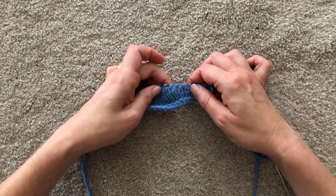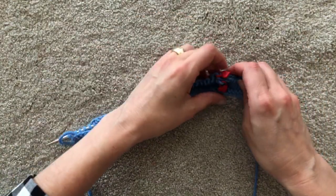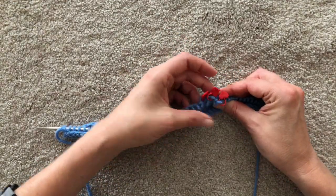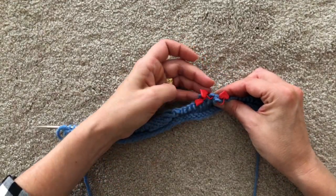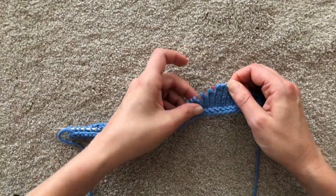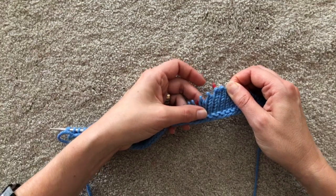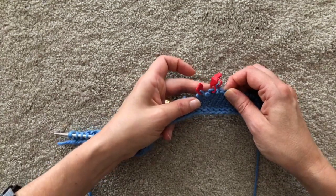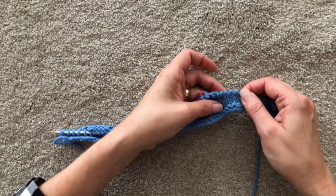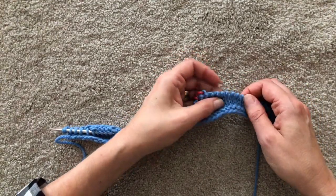There's always going to be a smidge of effect on the right hand side — it's really about determining which you prefer. This is the Japanese method, also known as turn and pin. You can tell because I've got those pins attached — that's what it looks like when I'm working it. These are super easy to identify because they've got those pins, and here this is what it looks like when you've worked over them.